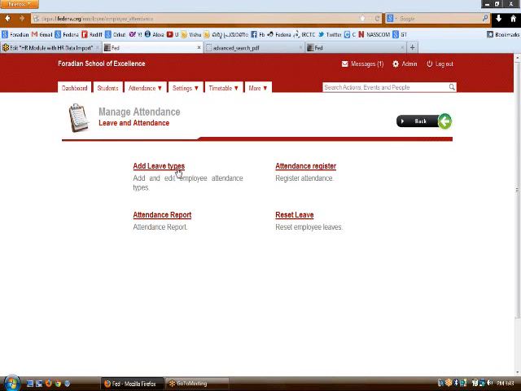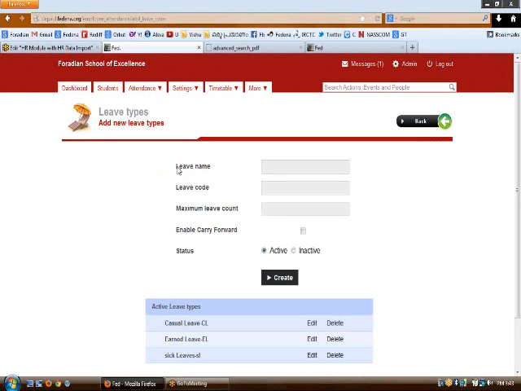To add leave types, you need to just click upon the add leave types link here and go on filling up the details: the leave name, the leave code, maximum leave count, how many leaves can be there in the particular leave type, and the carry forward part. If you put carry forward, then the remaining leaves that you have taken for the particular period, or the balance leave, will be carried forward to the next period.